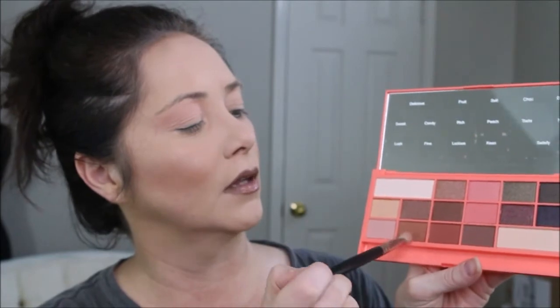We are going to go in with some Fine and go a little bit further into the crease and bring it maybe 2/3 in. It's really hard to not stop and do my other color at the same time. I'm usually not this coordinated. So, oh my gosh, what's going to happen if I get to the other eye and I can't recreate it? That's not going to be good.